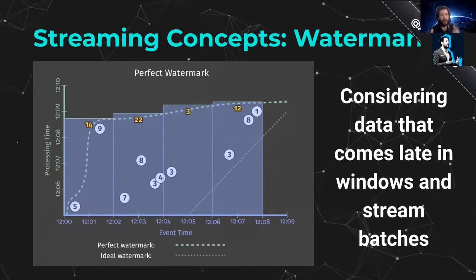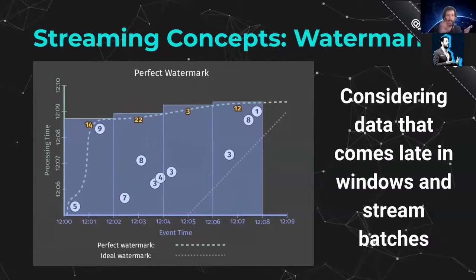If an event that was supposed to come 5 minutes ago arrives right now, if your watermark is still 7 minutes or anything above those 5 minutes, then you'll still be able to take that and bring it to that window, recompute the window, and use that as your window processing. So the concept of watermarking is an important one, primarily as it allows for the ability to consider events that come later.